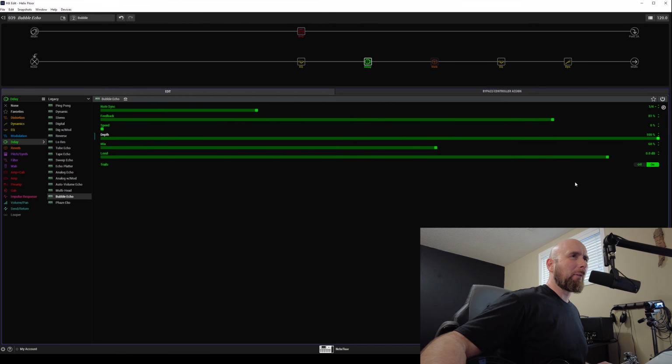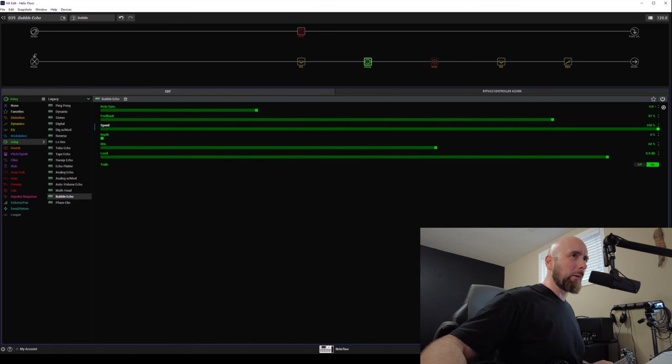So we can see we could have some pretty interesting sound design special effect possibilities here. We'll bring the depth all the way down and we'll bring the speed all the way up. As is to be expected, we brought the depth down, so we're not going to get as much of that effect on it. But let's max them both out.